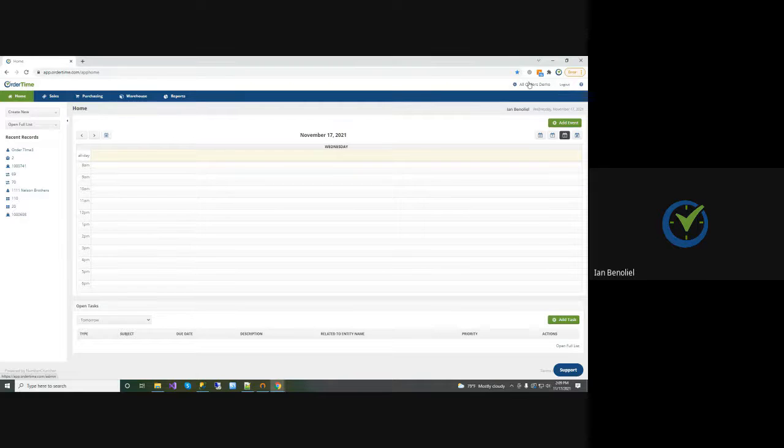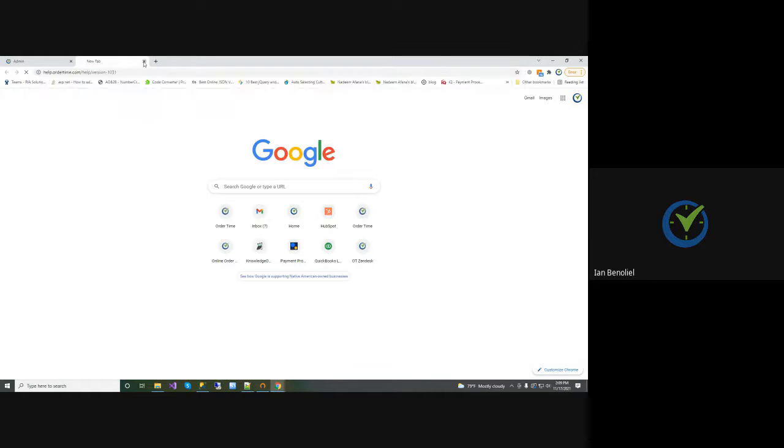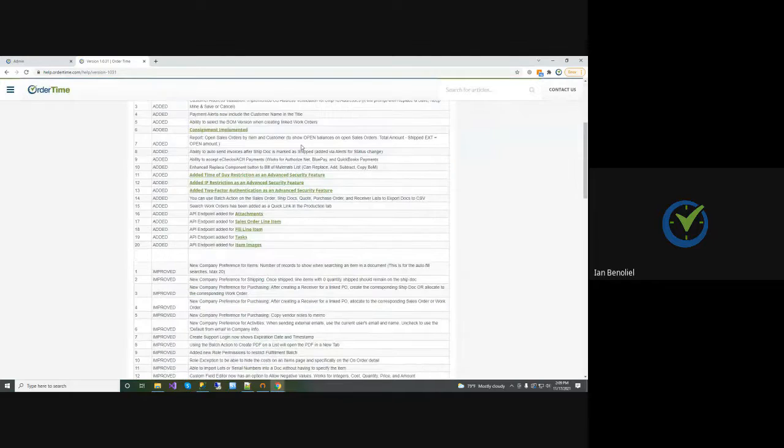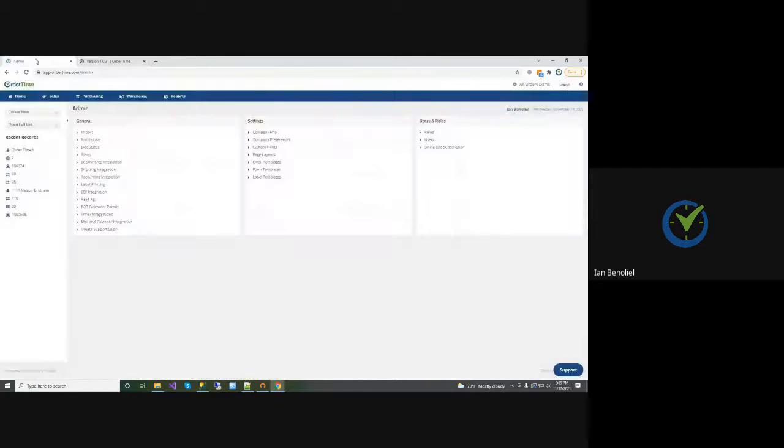We also expanded in terms of some support. By the way, all of these things you can find at our help. And Michael will send you this. All the updates and everything here is on our help, so you can definitely take a look at that. But what we've done, you may have noticed when you log in, two-factor authentication. So that's one piece that we did.